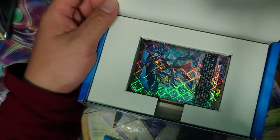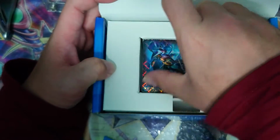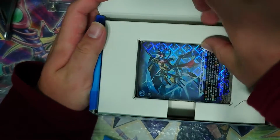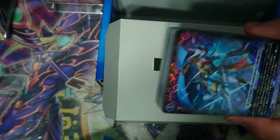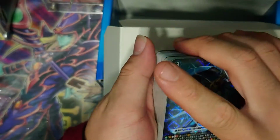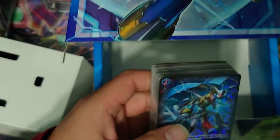Alright, so let's move on to the cards. As you can see here, we have the beautiful deck over here, which is the Chronojet deck. And let me just remove this out and let's see what else we have here. So this is the Chronojet deck. As you can see, it's in foil, which is absolutely beautiful. And then let's see what else we have inside. Looks like nothing else. So from a normal set, we got a deck, and we got this power counter and this plastic tokens, something like that. So yeah, that's pretty cool.